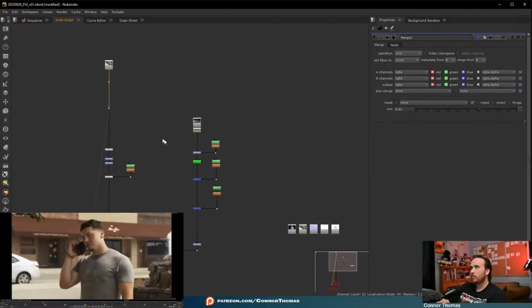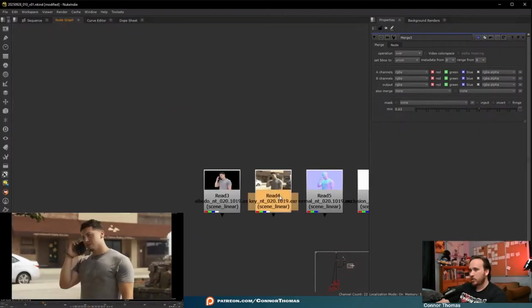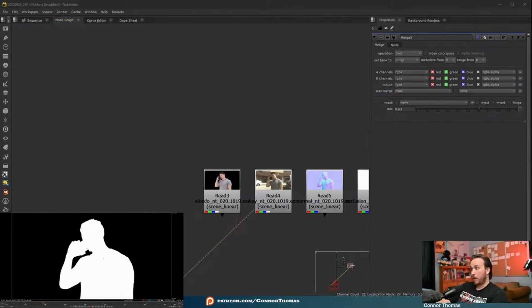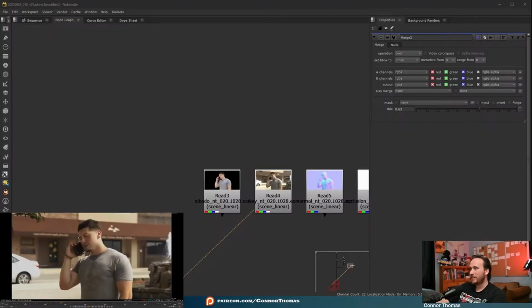Now, again, the original plate looked like this, and that should actually look exactly like the key here. Although actually, funny enough, I just noticed that it blows the car out inside of this key layer. But the key layer does have an alpha extract, which is really good. It did a really good job. Now, granted, this is just a very simple shot of a dude in front of a camera. So if you're getting really blurry, shaky vibes going on, then that's going to be a little different than this shot here where the camera is literally not moving and the actor's just standing there.